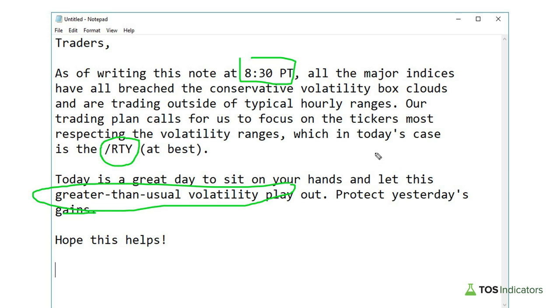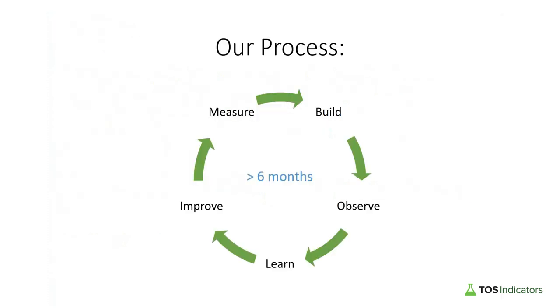Apart from that, we used the daily volatility ranges to trade today, and that's what we'll spend a good bit of time talking about. So before we actually show you on the charts what the daily volatility box looks like, we're going to first talk about our process. And I think it's important to talk about how we got to the daily volatility box, because oftentimes one of our most popular questions is why our price point. I think our closest competitor, AutoChartist, is significantly cheaper than our service, and people are often wondering why. What's the difference? At the end of the day, they're really just volatility ranges.